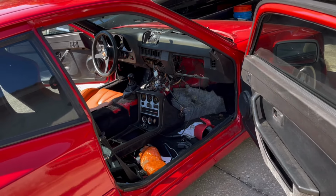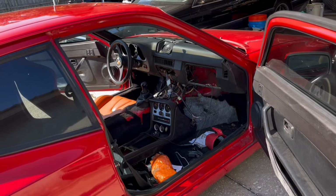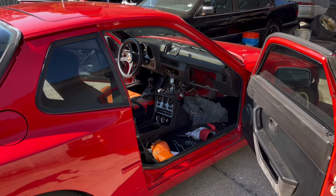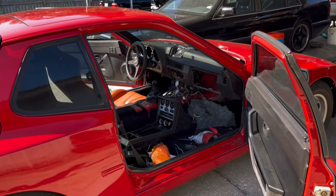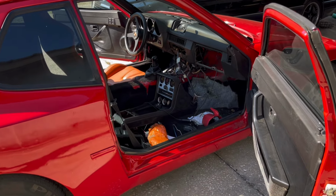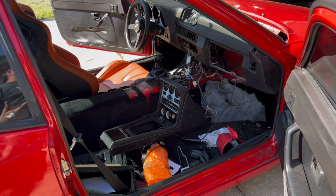I got a lot of things on order that we're going to be doing to the front, to the windows, that are all going to eliminate weight. And then we've got to start moving on to suspension and brakes so this thing can be a real track monster. So without further ado, let's dive right into this and start getting rid of all of the stuff that we don't need.